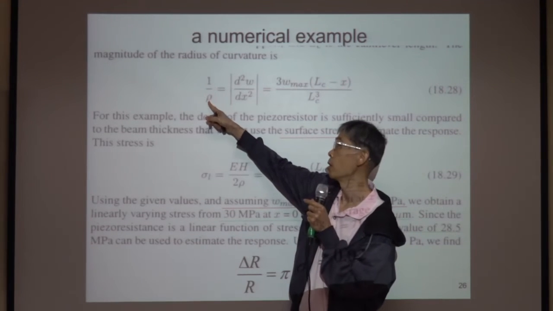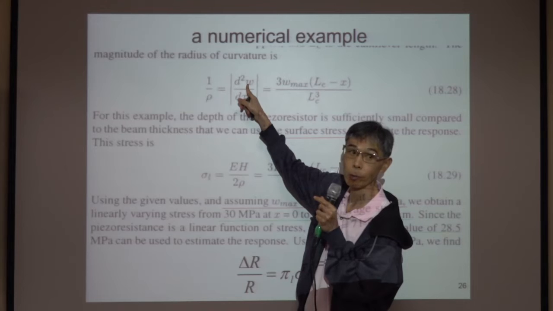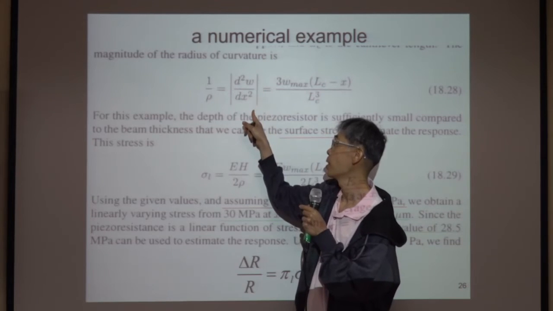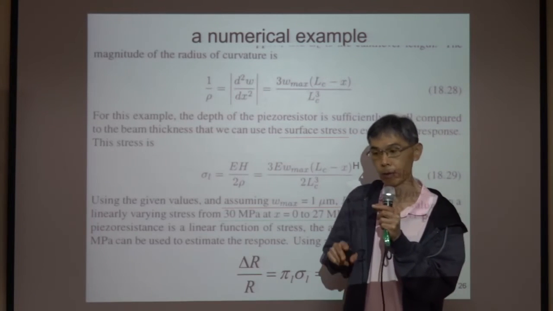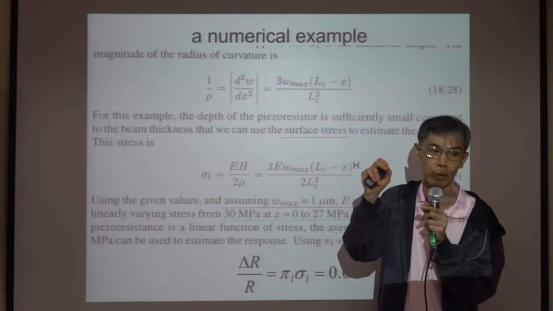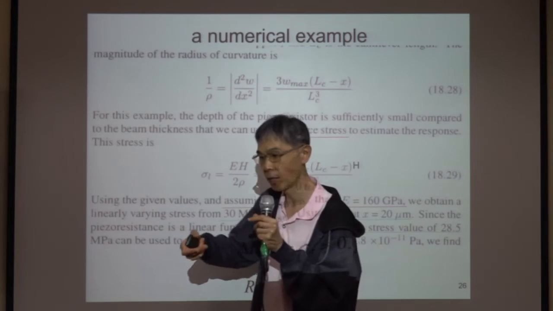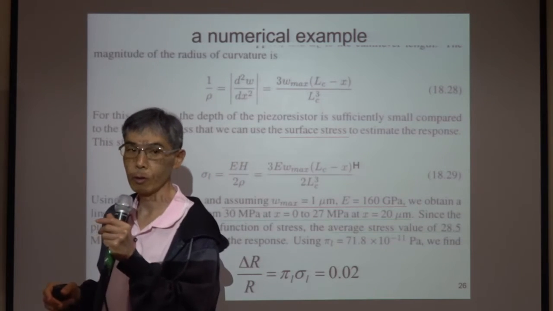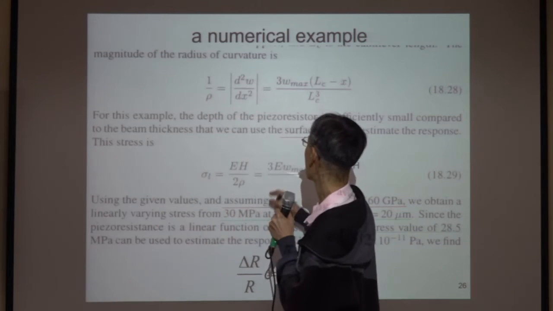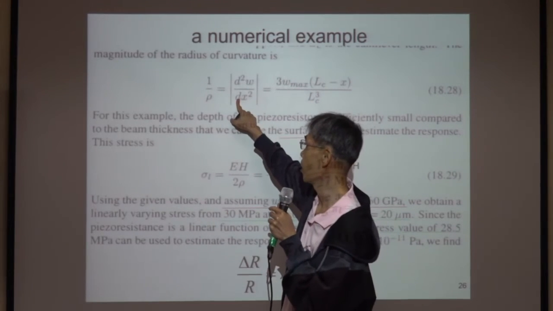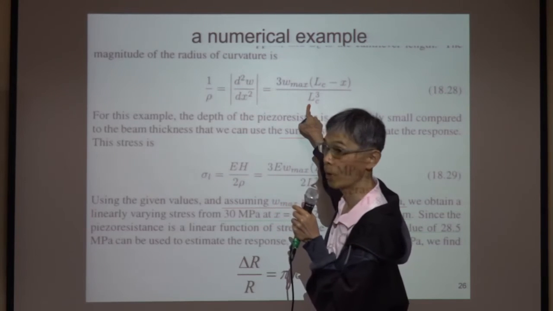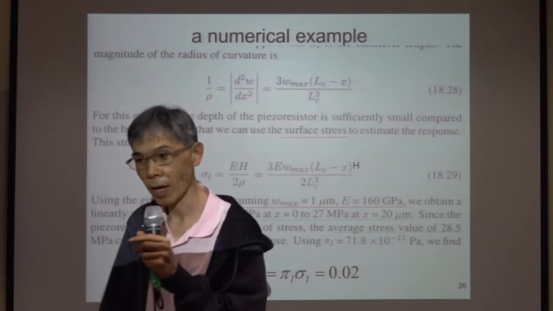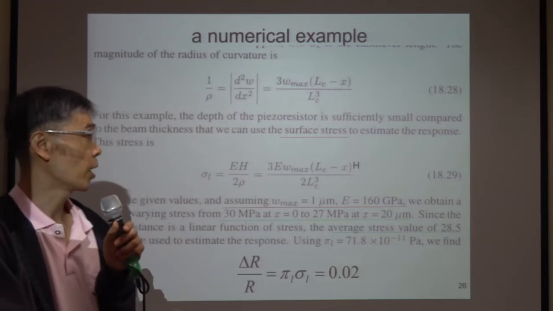Curvature is W differentiated with respect to x twice. And we have this absolute value because now we just need the curvature. We don't need to define the positive curvature or negative curvature. It doesn't matter here. We just need the curvature value. Okay, so carry out this differentiation and prove the result is this one. Please do the differentiation on your A4 paper and prove the result is this one.